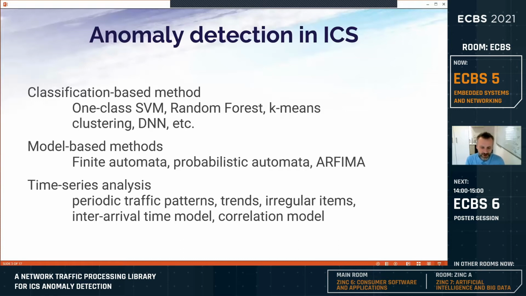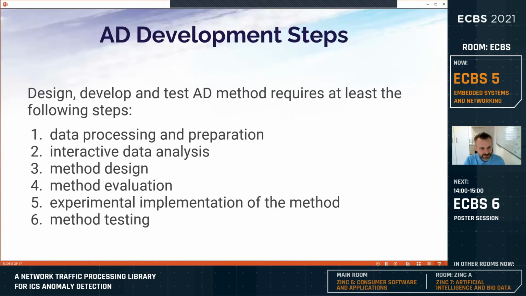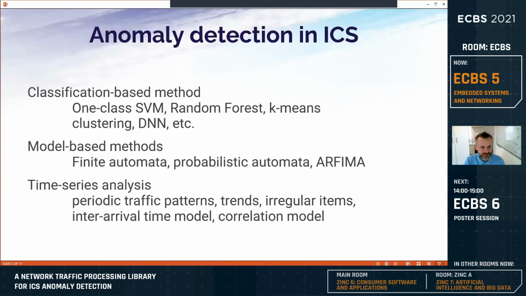They may compute the total number of packets sent within some interval, or analyze inter-arrival times, and by this check different intervals in the communication, search for periodic traffic patterns, compute trends, and identify irregular items. So there are different types of anomaly detection methods.